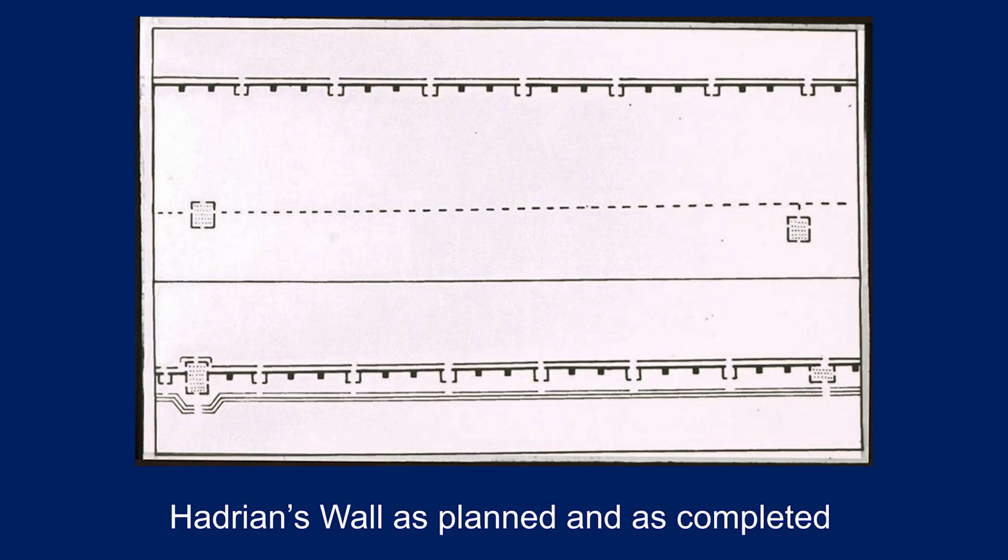Be that as it may, it seems highly likely that the radical change, which I have called Plan B, made so early in the building program, resulted from the emperor's visit and his appraisal of the military situation in North Britain. Ironically, in view of Hadrian's decision to halt the expansion of the empire, Hadrian's Wall was turned from a defensive barrier into an offensive line, a springboard for military operations north of the wall, as Bruce appreciated 150 years ago. Perhaps Hadrian just thought that attack was the best means of defense, and in that he would be reflecting Roman military traditions. Luttwak calls them the tactics of forward defense.